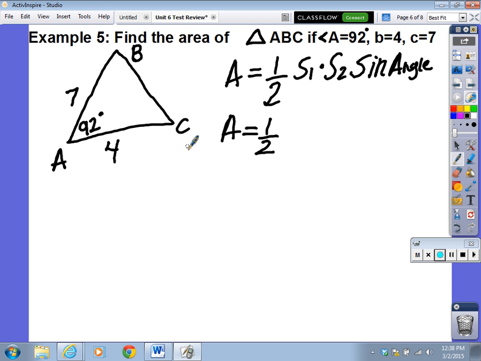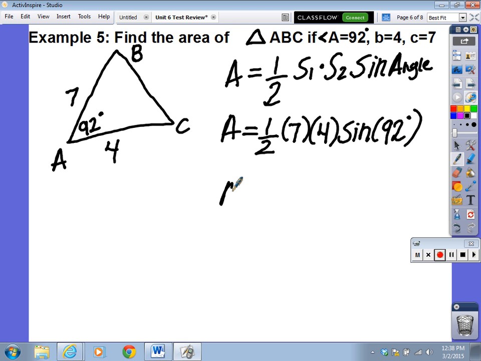But we are given the angle with the two sides in between, so area is equal to 1/2 times 7 times 4 times sine of 92 degrees. Now this entire test, you're going to have your calculator in degree mode, so keep that in mind. So area is equal to, you'll type it into your calculator, 1/2 times 7 times 4 times sine of 92 degrees, and you should get 13.99. Now, if I said round to the nearest tenth, we would be rounding up, so the only way of rounding would be 14. So our area is equal to 14.